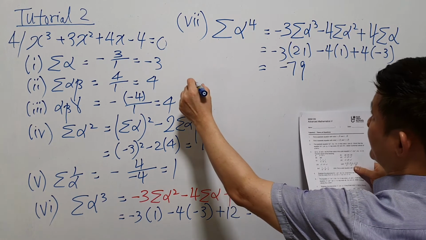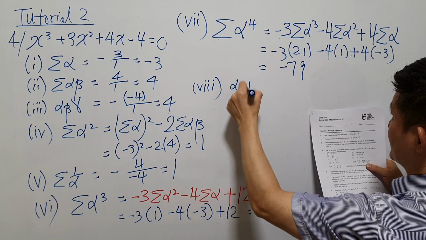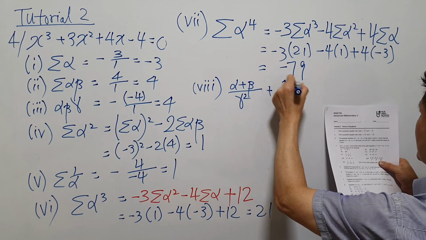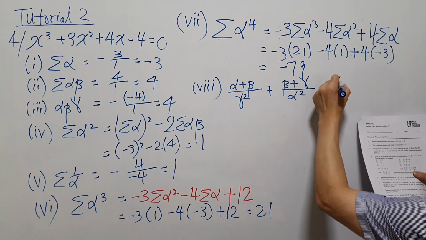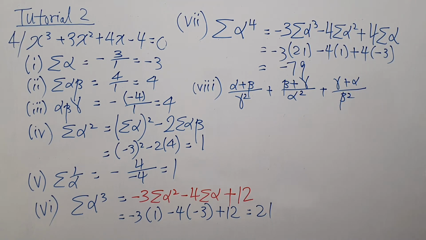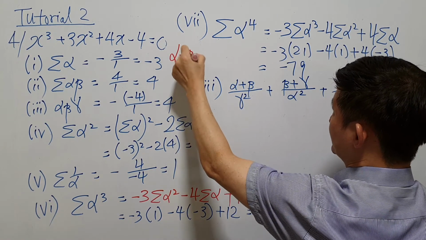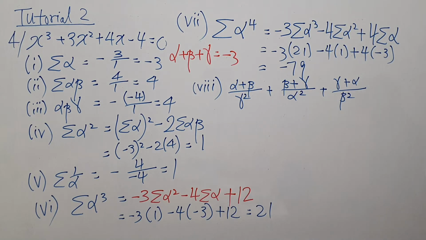Part 8 is VII. You're asked to find alpha plus beta over gamma square, beta plus gamma, alpha square plus gamma plus alpha, beta square. Right. So how do you find the sum? You need a little bit of trick for this question. You need to make use of the fact that alpha plus beta plus gamma. Okay, let you have a chance to think how this ought to be done.